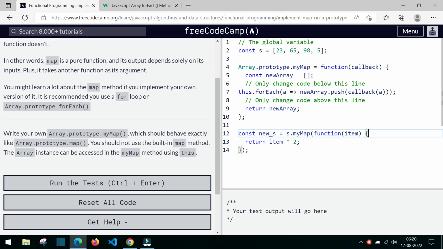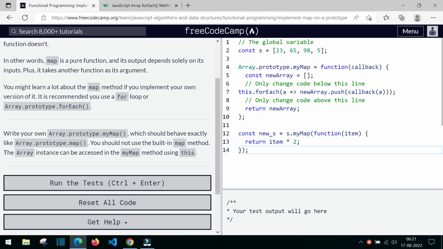Every element will be considered as a, and then we will be pushing this function, this callback argument, as an argument here.